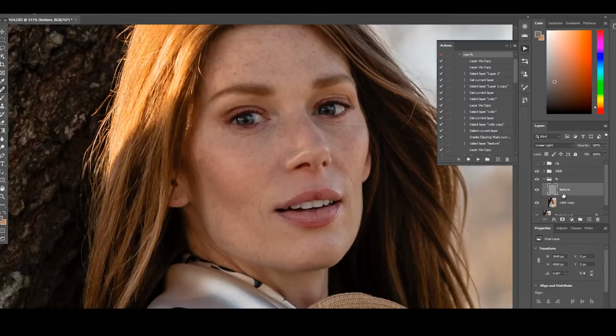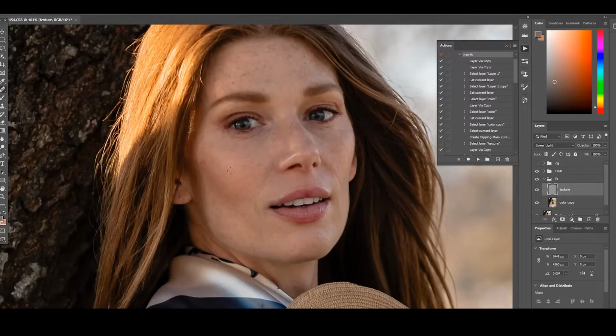This is one of the reasons why people don't edit skin a lot in Lightroom, because when you edit in Lightroom, you're affecting both the color and the texture. It's important that you do it separately so you get the most accurate results. So I'm going to go with the texture first. And because she has fairly good skin, she has a lot of freckles, but not really that many blemishes, anything like that. A couple of lines around the eyes and around the mouth, we'll touch those up.